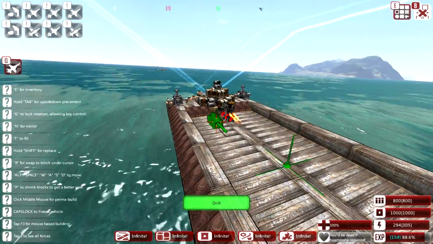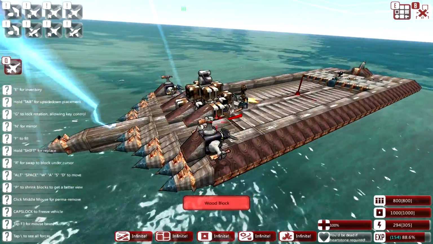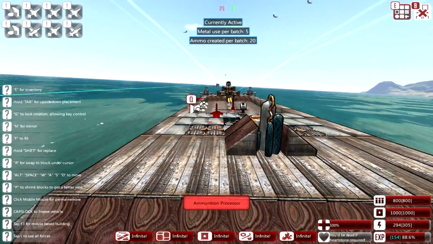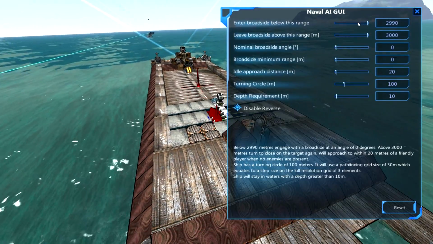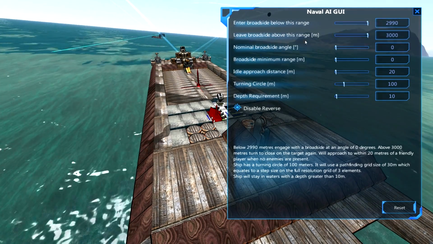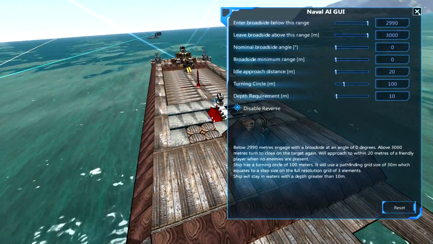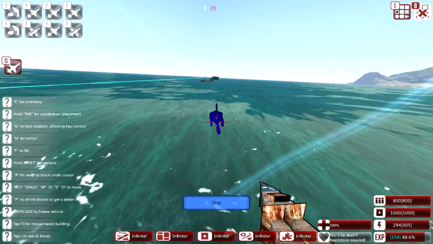Alright, and the final step is drill time. So we went ahead, stripped this thing, made it kind of plain once again. The whole thing, though, if you put a drill on the front, you gotta make sure your ship goes straight into the enemy. So there's a simple little AI modification. Pretty much just make the enter broadside below this range. I just kind of maxed this out and made the broadside angle 0 degrees. So there you go, that pretty much takes care of that. So you'll always be approaching your enemy for a charge, or at least the AI will.